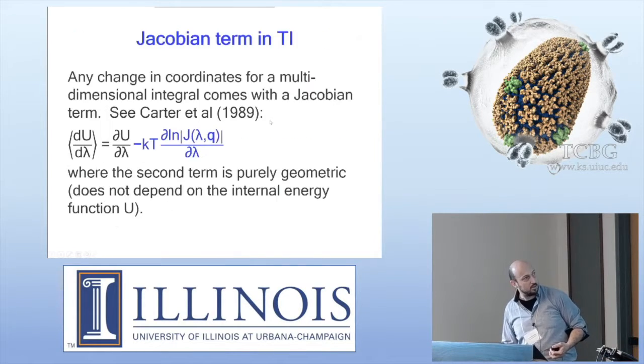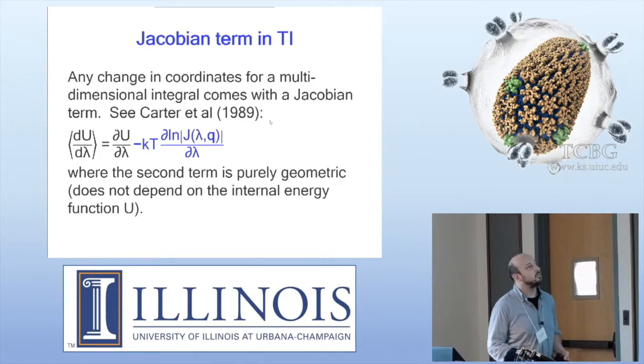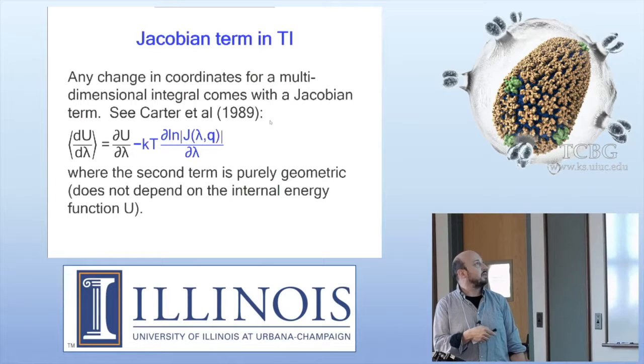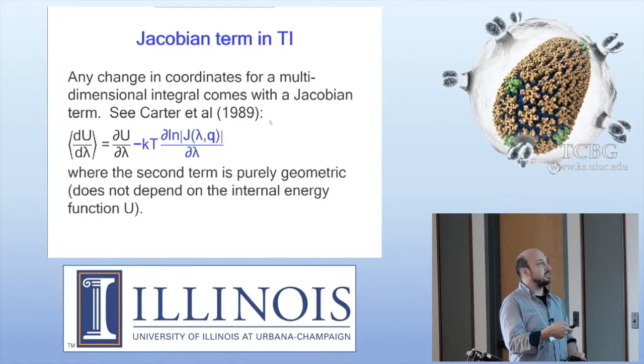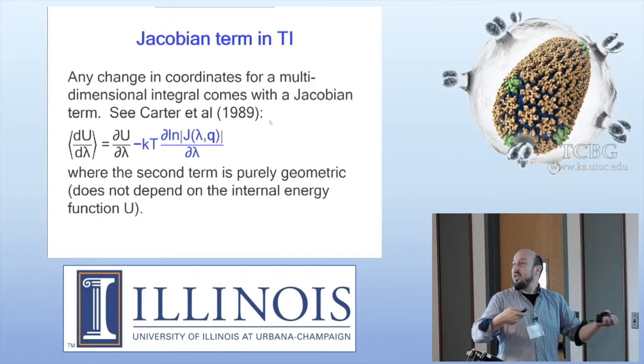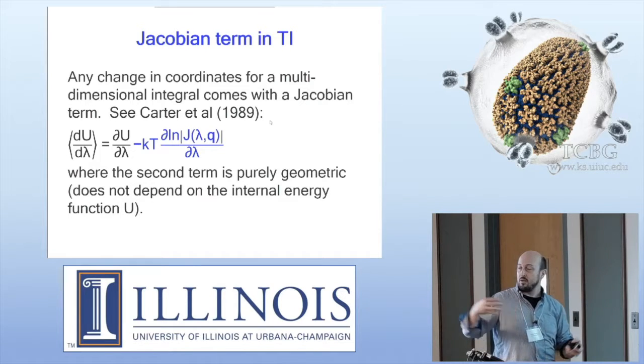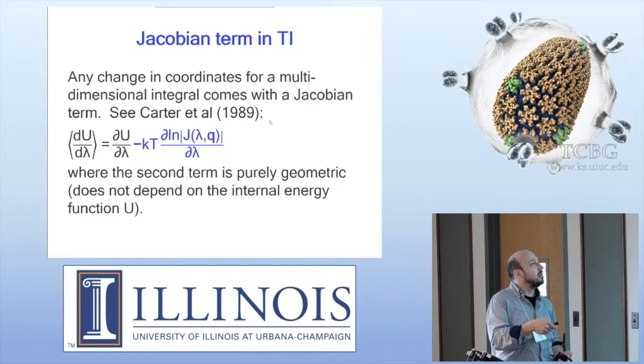So the second term was basically defined as a term coming from the change of coordinates. The mathematics is not trivial, but in the end it gives us results that are pretty well established. You can look into the paper by Emily Carter back in '89, where they derived this formula, which is used by most thermodynamic integration definitions, or simply use it knowing that it's valid in every condition of equilibrium, and in this case it is even a condition of just having a geometrical transformation between the Cartesian coordinates and the lambda coordinate.